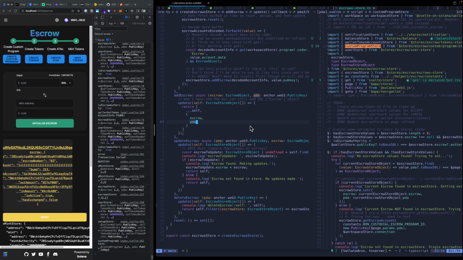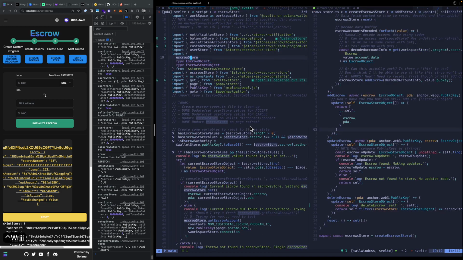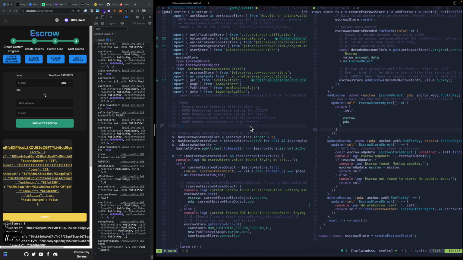So yeah, where to begin? So currently, fix me: escrow's store state after cancel.